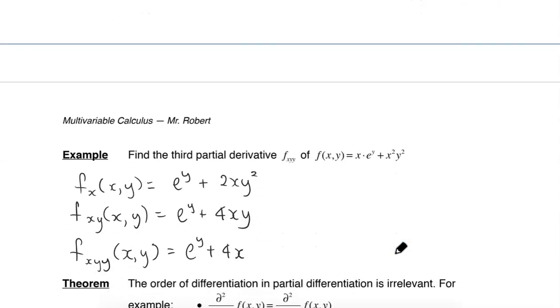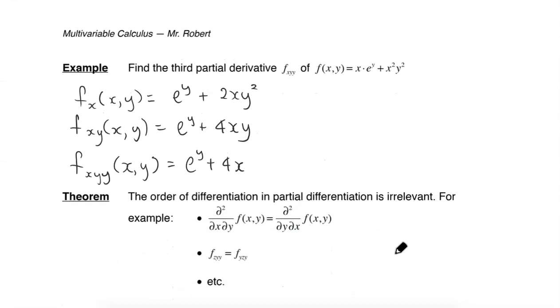So, find the third partial derivative, fxyy. So we could do fyyx or fyxy. We would get the same answer. And if it was more convenient, we might want to do that. Here, it doesn't appear that there's any value in switching the order of differentiation.